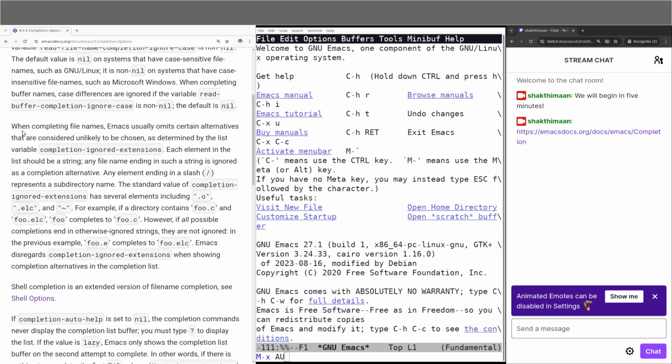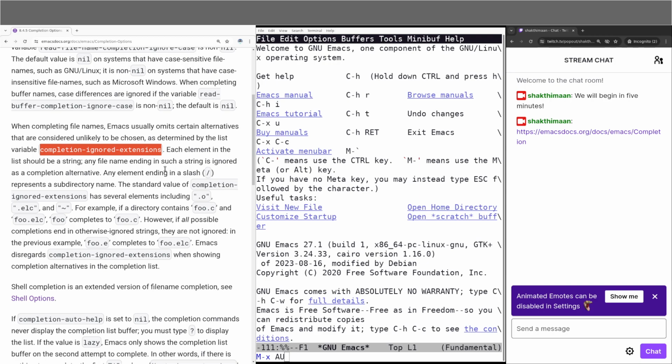Also, when completing file names, Emacs usually omits certain alternatives that are considered unlikely to be chosen, as determined by the list variable completion ignored extensions. Right? So each element in this list should be a string, and any file name ending in such a string is ignored.